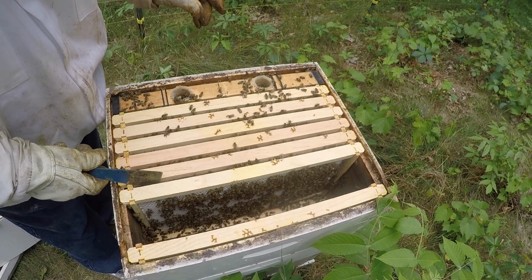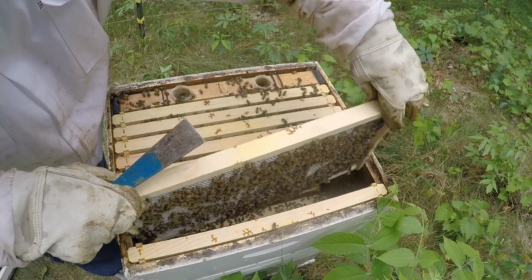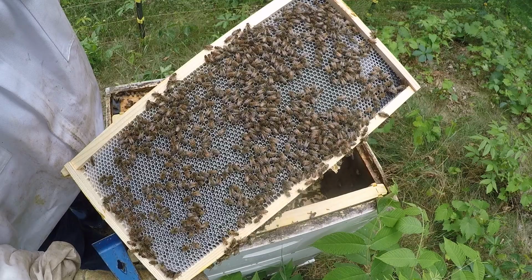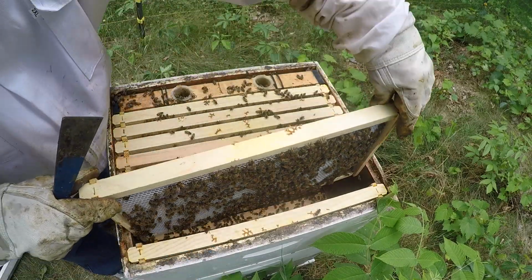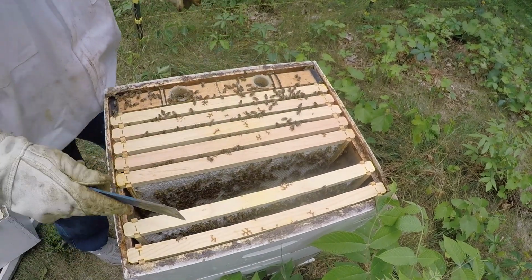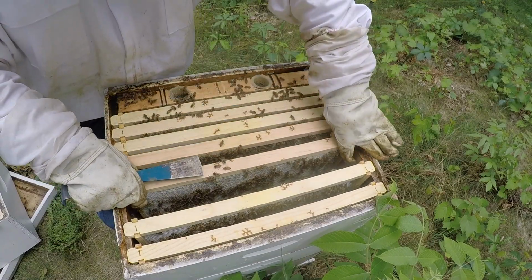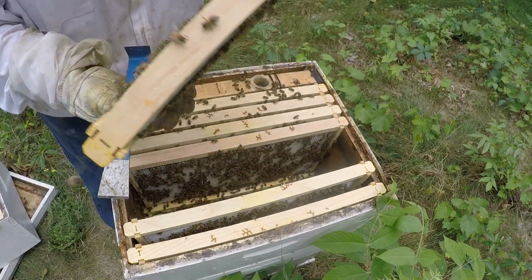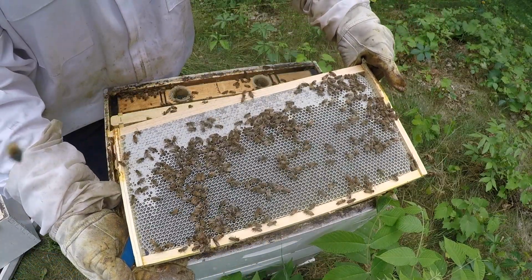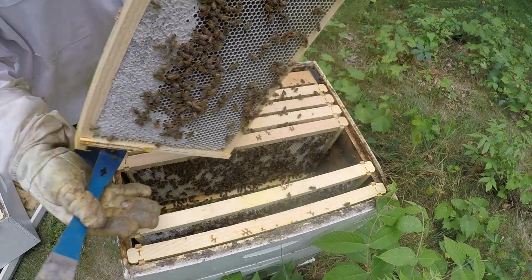So we're going to try to get those other ones. They're always reluctant to do those outside frames for some reason. And we're going to bring that to the center. We're going to see how they're doing here. Now this is all complete nectar in this frame. And we may even reassess that. If the center ones are all full of nectar, we're putting them on the very outside, and we're putting those empty ones in the middle. This frame here is all nectar. You can see they're capping there. Remember, they cap from the top and work their way down. That's capping.